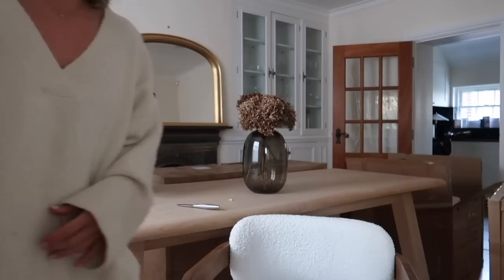And if I didn't actually say before, these are from Six the Residence. So I also have another chair from them. I've only had the one for the past few years, and I do get a lot of comments over on my home account about it, and they just do some gorgeous pieces of furniture. And I've been looking for dining chairs before obviously we moved for a while, and these were just perfect.